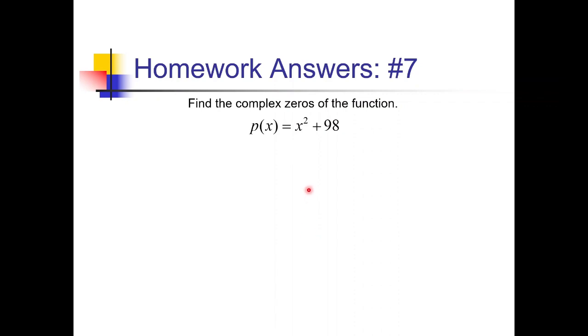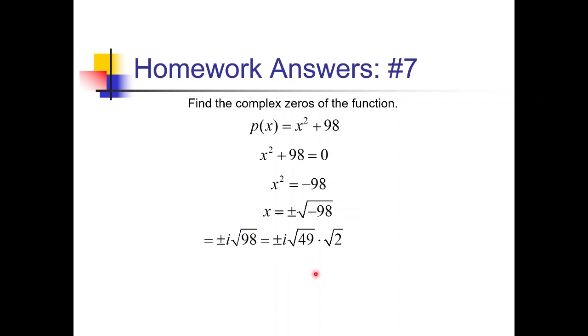On this one, we're trying to find the complex zeros of this p of x function. We'll start by setting this equal to 0. And now if I just isolate x squared and square root it, I should be good. So if I subtract 98 and then take the square root of both sides, we have a plus or minus square root of -98. I have a negative inside, so I can definitely take an i out of all that. And then I know that 98 is 49 times 2, and 49 is a perfect square, so I'm going to split it up that way. Square root of 49 is 7, so we have plus or minus 7i radical 2.